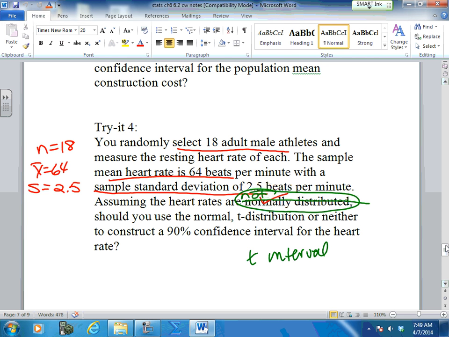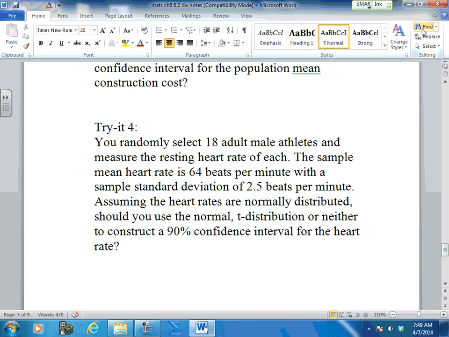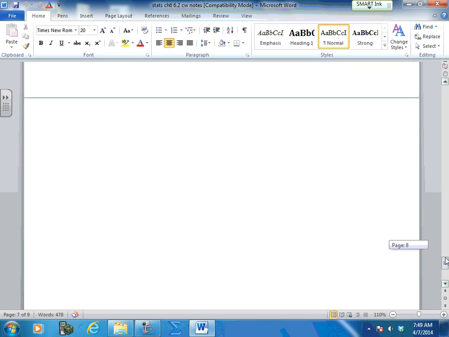Okay? Are we all on the same page? All right. So now, any questions? Flowchart's not bad. It does make sense. Okay. So let's go to one problem and do one problem together.